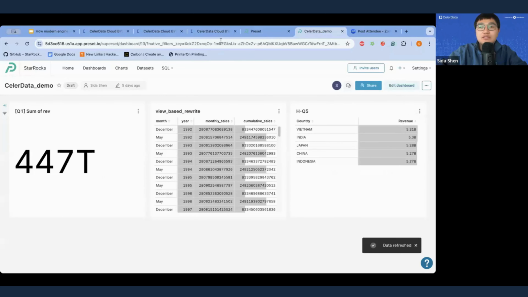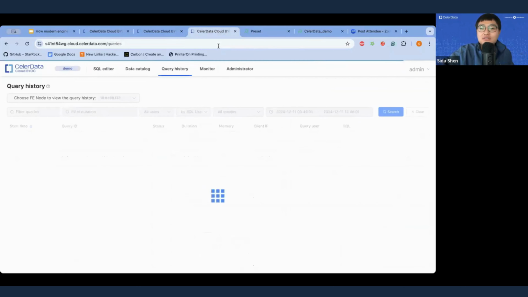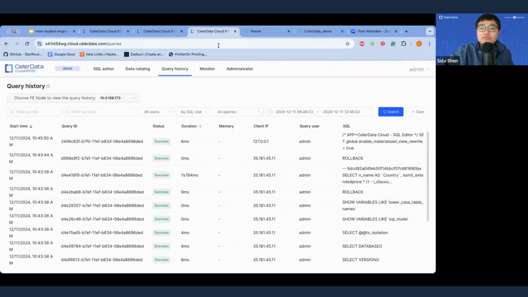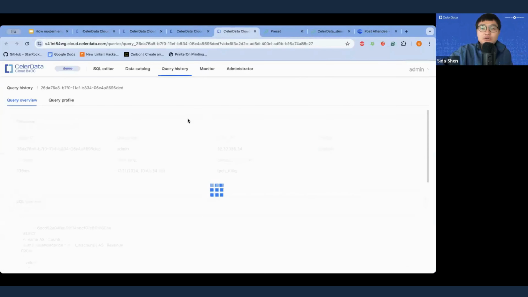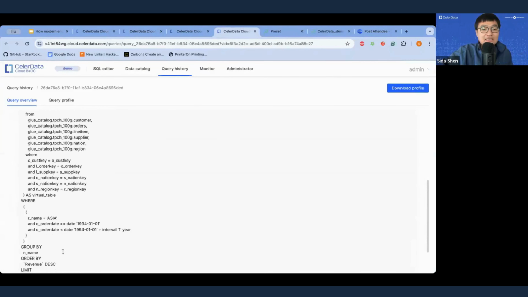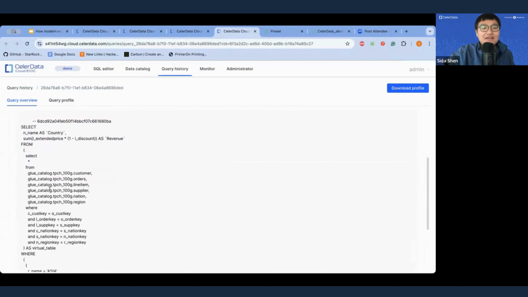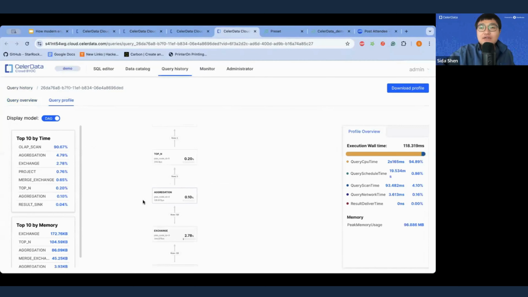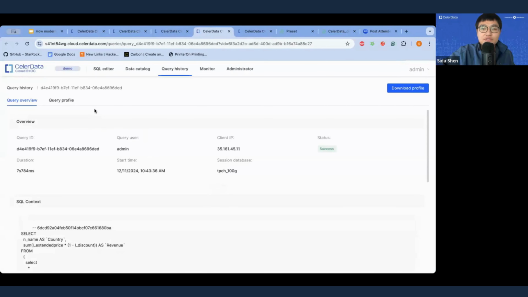Okay, that was done. That was pretty fast, right? Let's see if it shows up in the history already. It does take a few seconds to show up here. Okay, so here we can see this is the exact same query that got sent, generated by Apache Superset, Preset powered by Apache Superset. Exact same query, but the query profile, instead of having all of those nasty looking joins, so this is the old query profile.